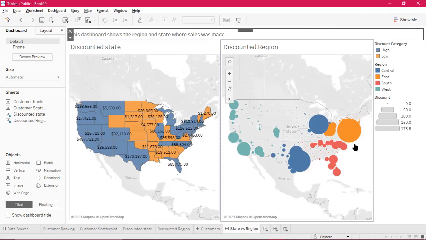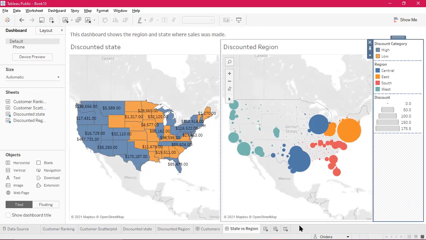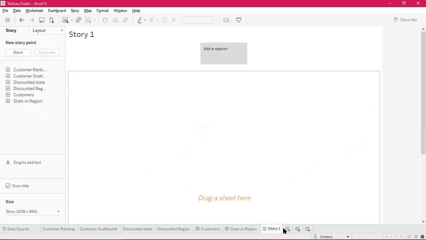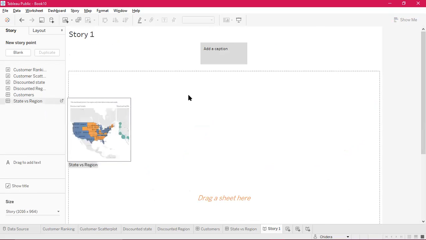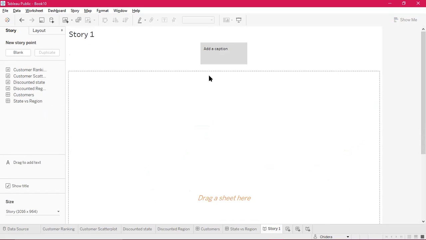So the last thing we have to do for today is to create a story. This symbol here that looks like a book or something, you click on it to give you this story sheet. So for stories, you can add either dashboards or individual worksheets to your story.